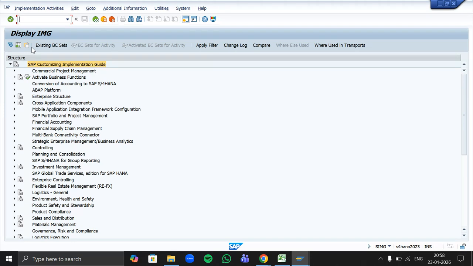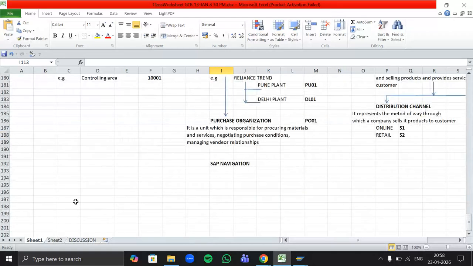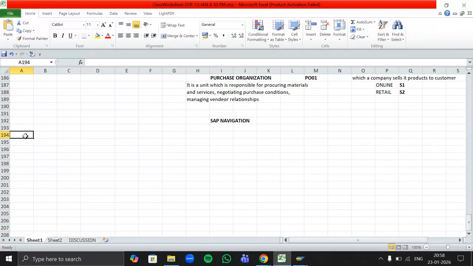On column A, I'm always going to mention the T codes only. Whatever process we do from now onwards, I will mention the T codes in column A only. So SPRO is the gateway of configuration.